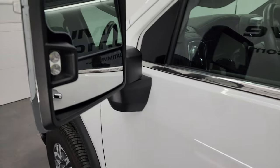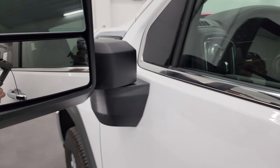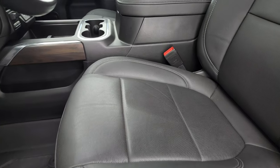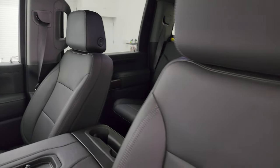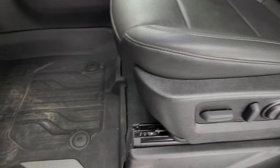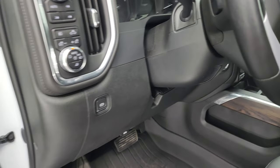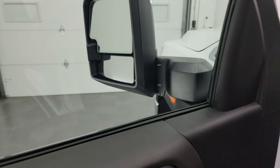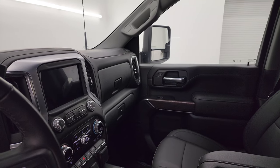It has telescopic tow mirrors with LED side lights, directional signals, and heated mirrors. These telescope out and they also fold in — they are power fold and power telescope, which I'll show you in a second. Inside, the SLT package gives you black leather bucket seats with no rips or tears. Both front seats are heated and cooled. You get lumbar support, factory all-weather floor mats, auto headlamps, fog lamps, push-button four-wheel drive, tilt-telescopic steering wheel, power windows, locks and mirrors, and memory driver seat. The power mirrors do telescope out — I always like showing both sides so you know both sides are working properly — and they power fold in as well.